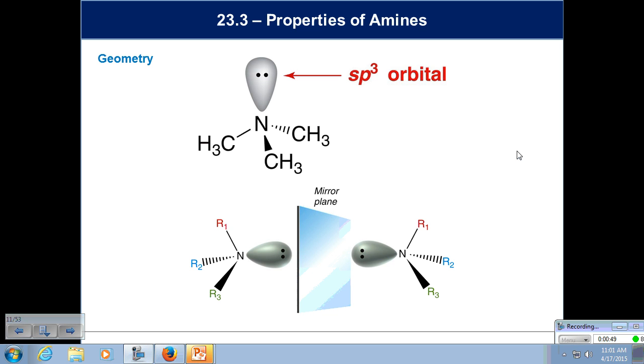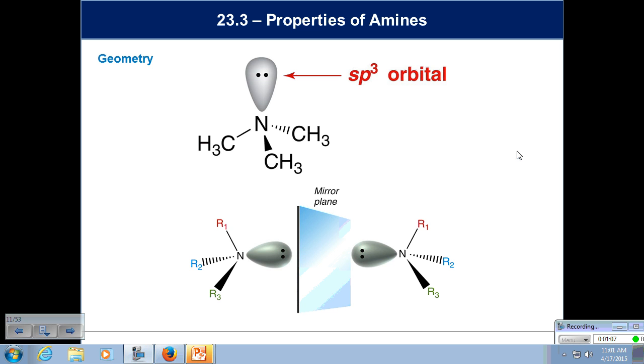Now, in terms of where I'm at, I'm talking about nitrogen, I'm talking about amines, and again, we've done enamines, we've done imines, so a lot of this is just review. These things are nucleophilic. These things are basic. They have a lone pair. They are more nucleophilic and more basic than oxygen in, for example, alcohols, because nitrogen is less electronegative, and it can give away its lone pair easier.